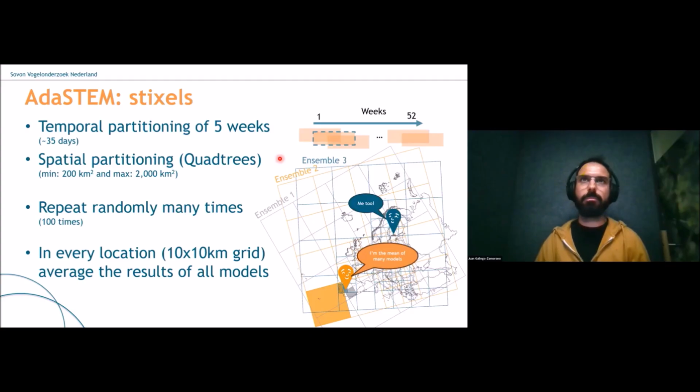What that helps is to counteract the fact that in some places we have much less data. For example, in the eastern countries or in Russia, we have almost no data. In Turkey, we have little data compared to areas with very rich data, like Western Europe. So this type of modeling helps you balance out all those different areas. Because you run the model so many times with different partitions of the data, you balance out the results, and then you get a much fairer vision of what is happening in every location.